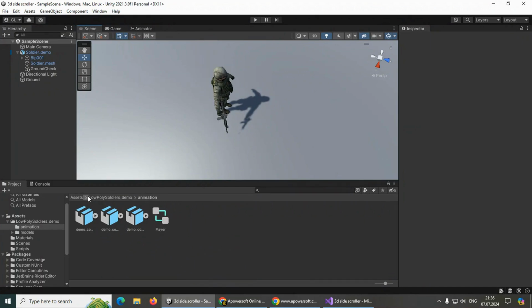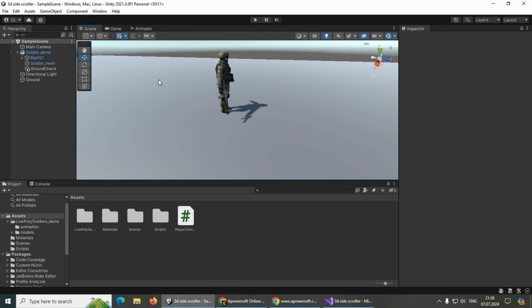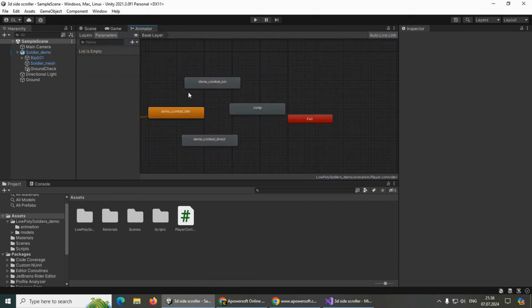Okay, now let's make our animations actually do something and actually work. For that, we will go in Animator. Here, as you remember, we have these animation states. For now, we will concentrate on idle, run, and jump, and we will work on shoot when we start working on our shooting. And we have the animation clips, but we don't have anything to connect them together.